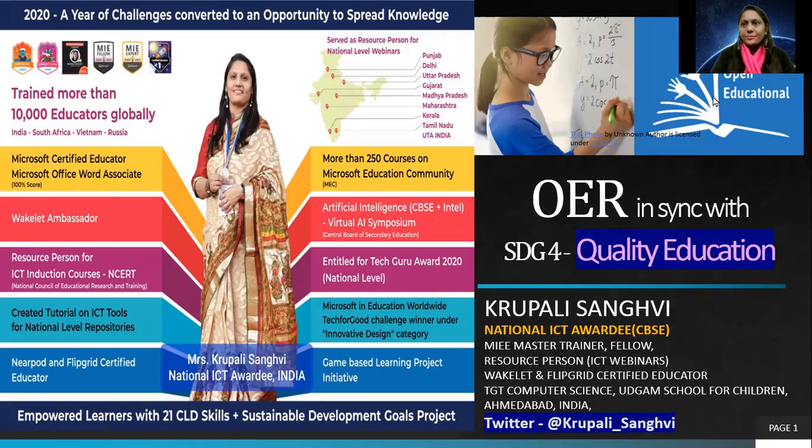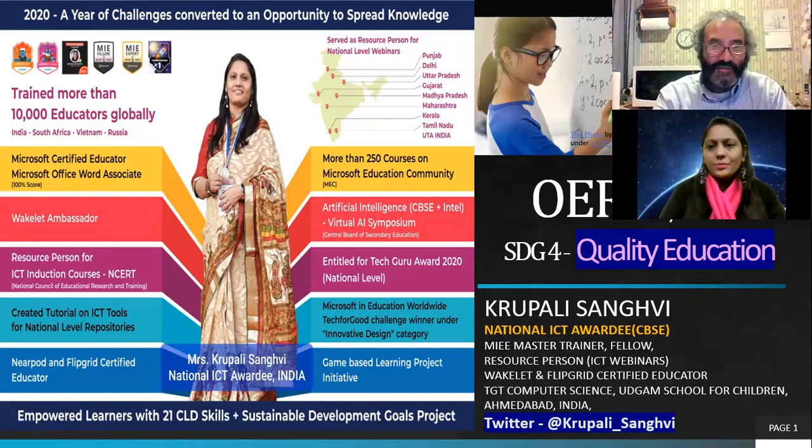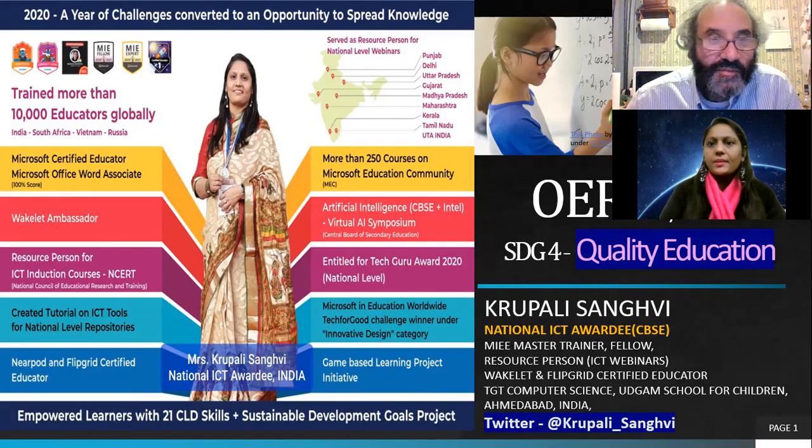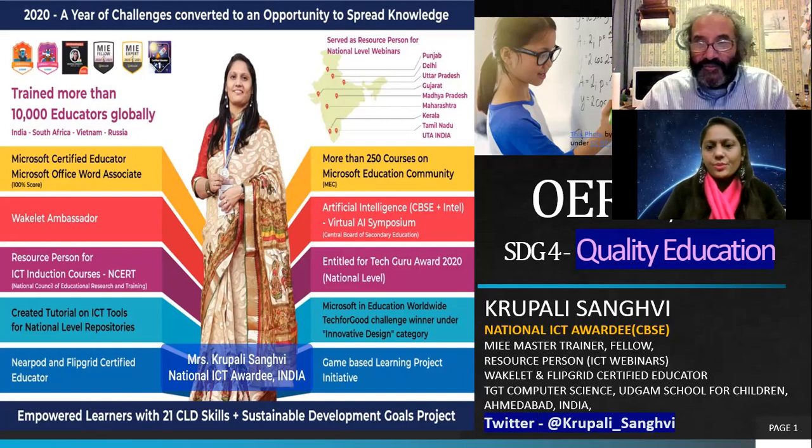I have been a resource person and trained about 10,000 educators globally during the pandemic, talking about efficient tools in education and how these tools are going to help them. Not only this, I have used a lot of tools like Wakelet and Flipgrid, and I'm also a certified educator for the same. I'm working right now as a computer science educator at Udgam School for Children, Ahmedabad, Gujarat.